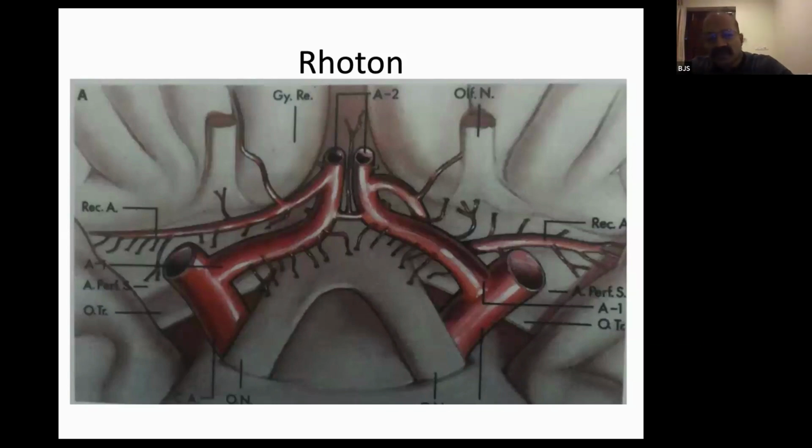One of the key components of dissection towards the anterior communicating artery is the olfactory nerve, because in a full brain, if you have to identify the lie of the A1 segment, you need to dissect in the subfrontal plane. Identification of the olfactory nerve is a key component of this dissection, because the olfactory nerve and the optic nerve will lead you to the A1. If you dissect the plane between the olfactory nerve and the optic nerve, it will definitely lead you to the A1 and further on to the ACOM.